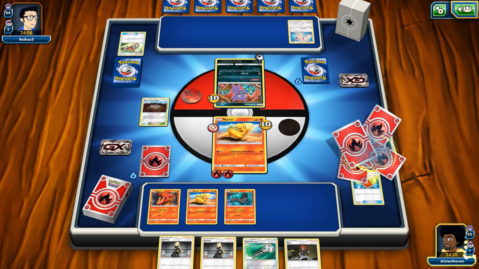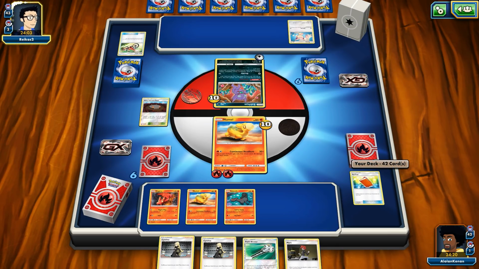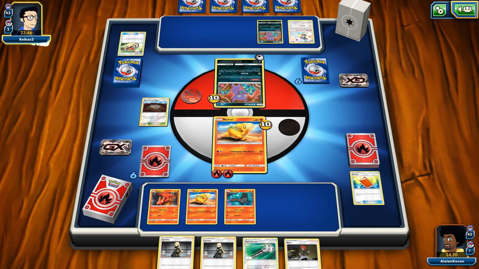Why do all my stadiums and draw supporters come together in bulk, but when I need them, they're so sparse, so few in between? Come on, what you doing this to me for? All right, cool, two Sableyes. I'm not sure what this deck is all about. I hope he doesn't think that he's just going to disable me. All right, what does this Delcatty do? Replay, evolve. You may put two supporter cards from your discard into your hand. Interesting. All right, well, he has nothing in his discard, so I don't know what he's pulling out.